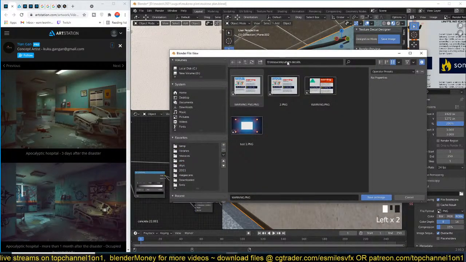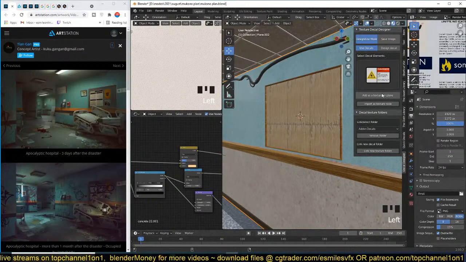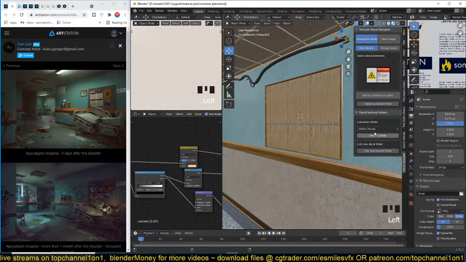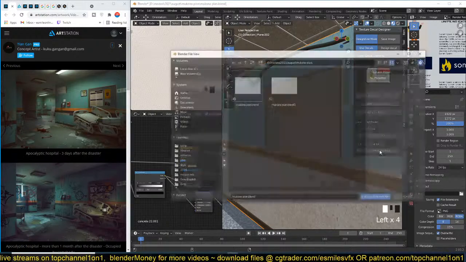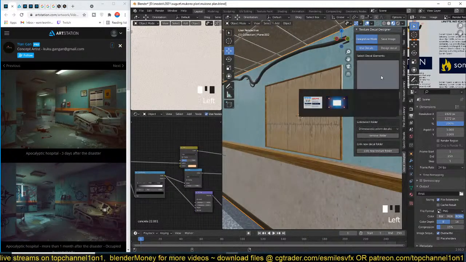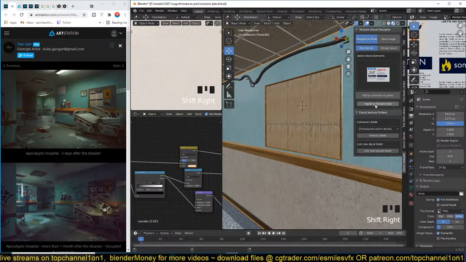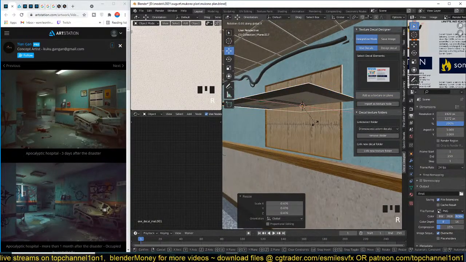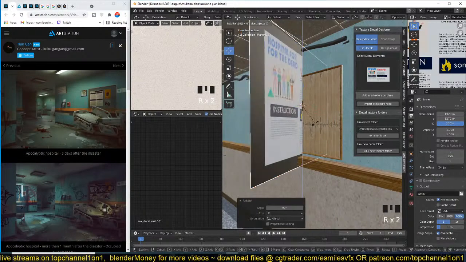So this is my resources, custom decals. I can change what I'm seeing in this area, so my texture collection, by going to link, texture, resources, custom decals, and that should take me to the folder where I've saved my decals. So I'm just going to get, I think it is this, and I either import it as a texture or just import it as an image like that.